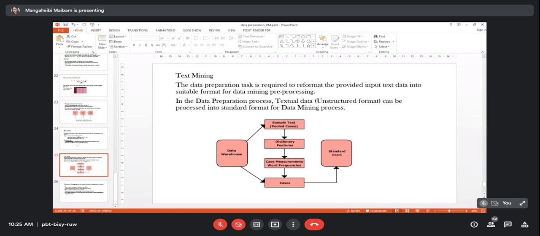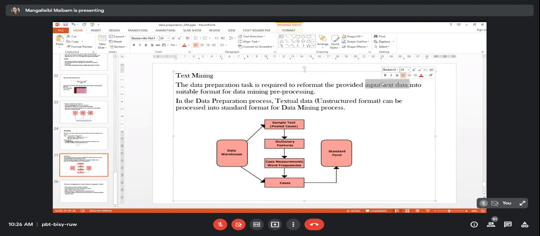For other data, it is a spreadsheet format. For text data also, we will be converting it into a suitable format for the mining process. The data preparation task is required to reformat the provided input text.